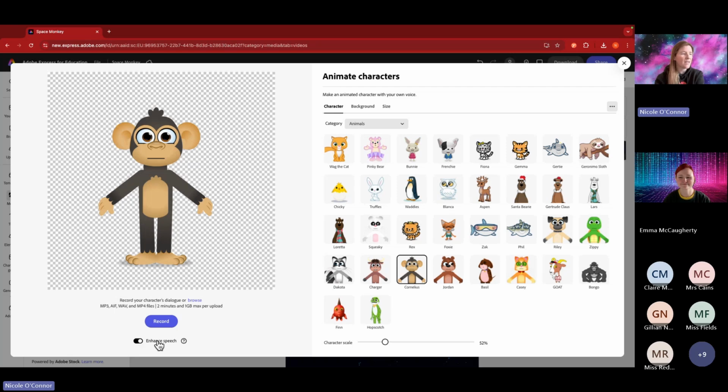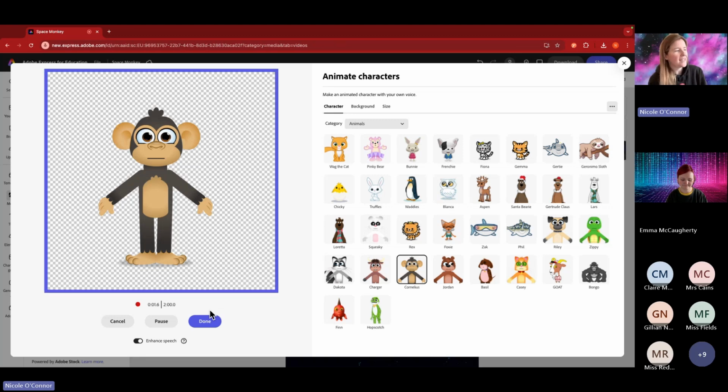This button, Enhanced Speech, is essentially going to eliminate background noise. So you don't need pupils going, Miss, Sir, can I go into the storeroom? Can I go down the corridor? Can I go under my desk and put my coat over my head? You don't need a personal recording booth because this will take away the background noise and focus on the voice that is closest to the microphone. And you only have up to 2 minutes to record. So let's record something very short about Space Monkey. Let's go.